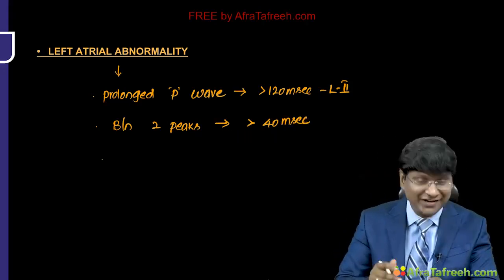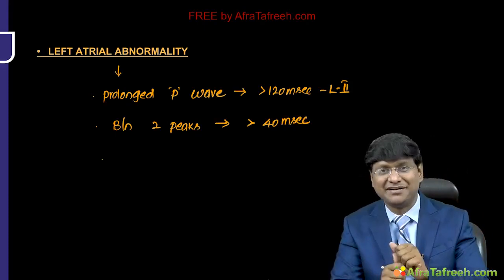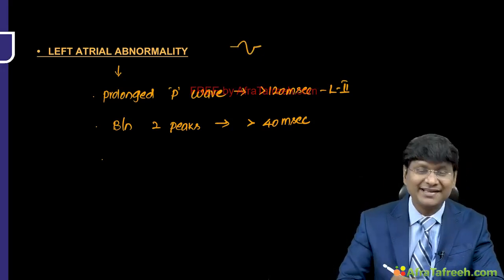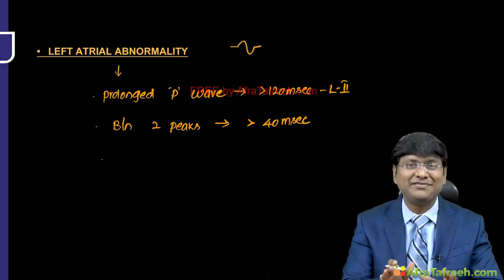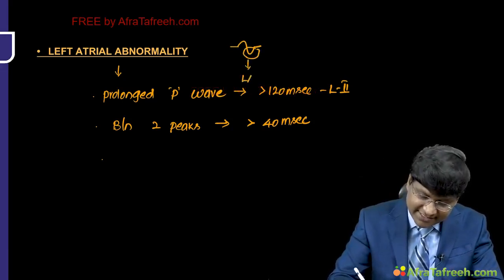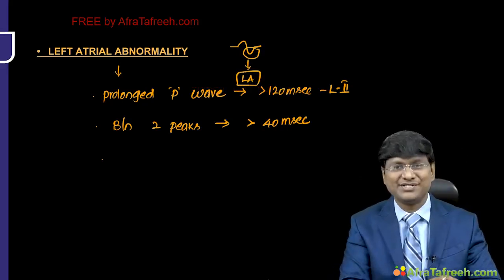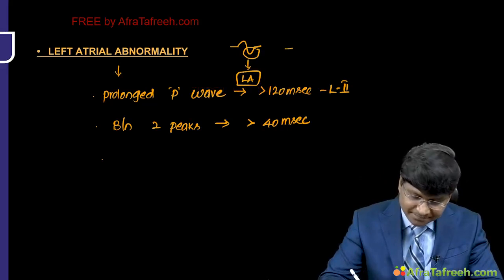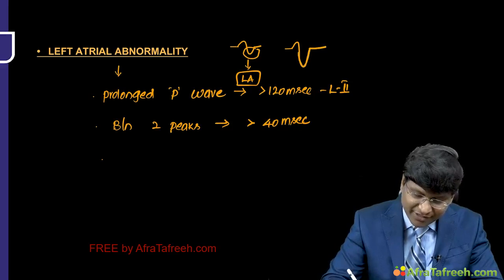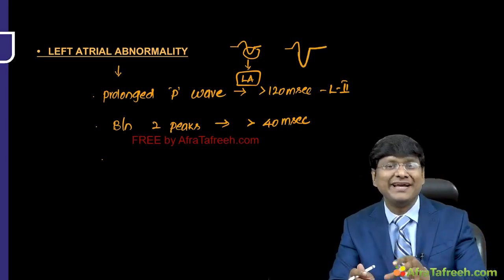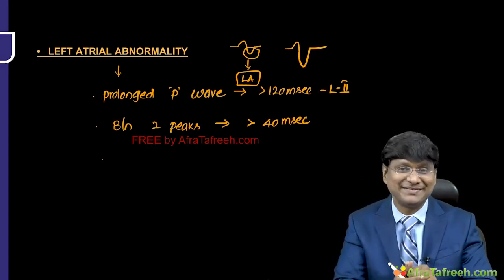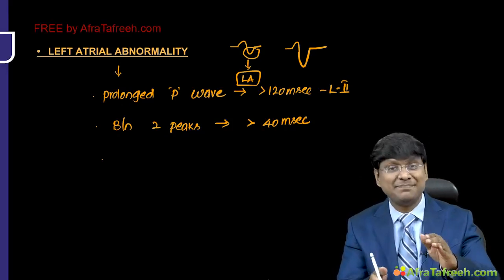And the next important thing is lead V1. In lead V1, you have the biphasic wave. Which part of your P wave in lead V1 represents left atrial abnormality? That is the second half. This is the representation of the left atrial depolarization. Now, in case of left atrial hypertrophy, what will happen to this negative component of the left atrium? It will be wide as well as deep. How wide and how deep is the criterion.